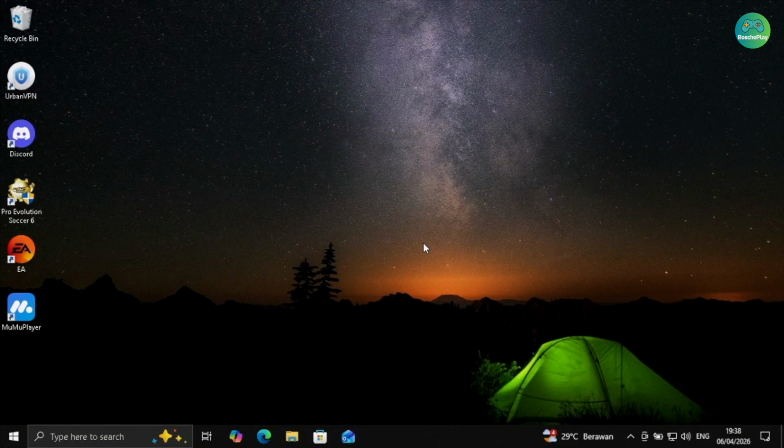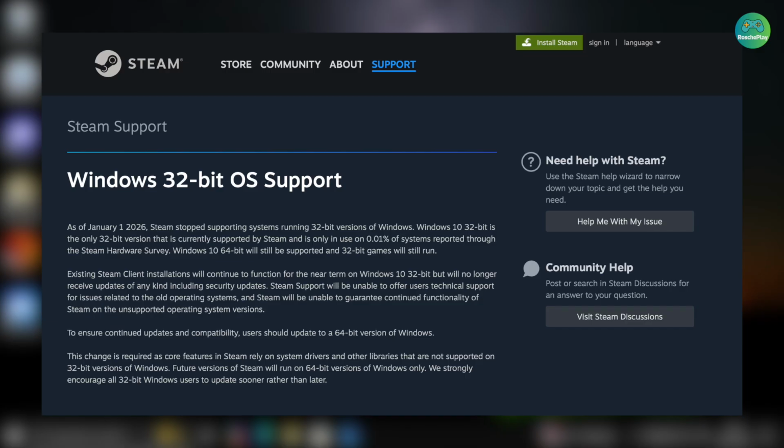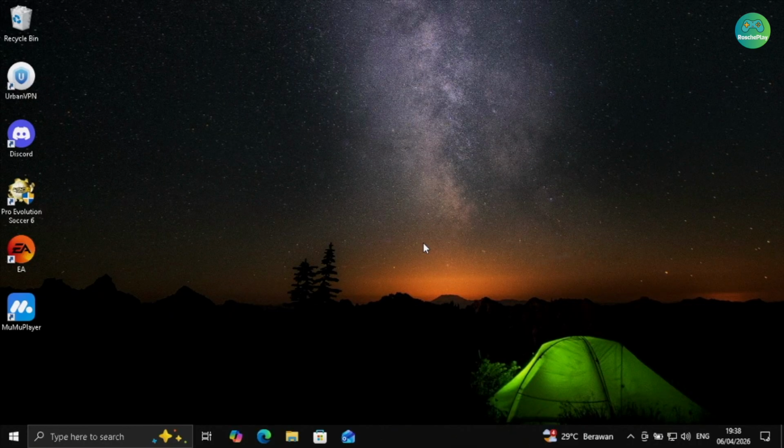First, make sure you already have a PC or laptop with the minimum requirements for Steam. The latest Steam requirement is that you need to have 64-bit Windows 10 or Windows 11. It should be very easy, because the majority of modern PCs and laptops already use Windows 10 or Windows 11. For the CPU, GPU, and RAM, it depends on the game you want to install. But for Steam itself, it does not need too many requirements, as long as you already use 64-bit Windows 10 or Windows 11. Also, make sure you have an internet connection, because we need to download this from the internet. Okay, if you already have those requirements, let's continue.